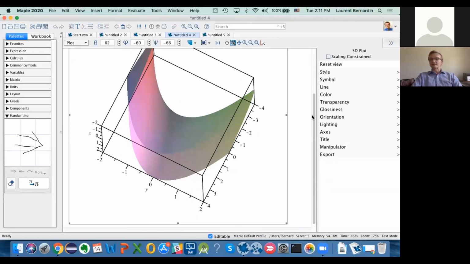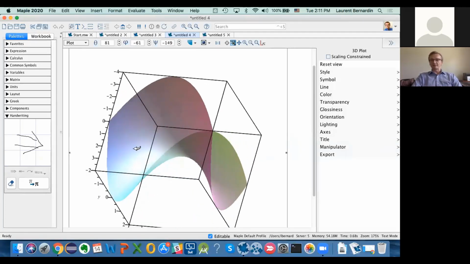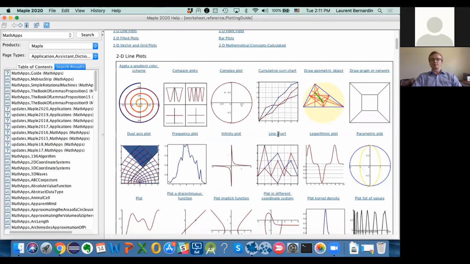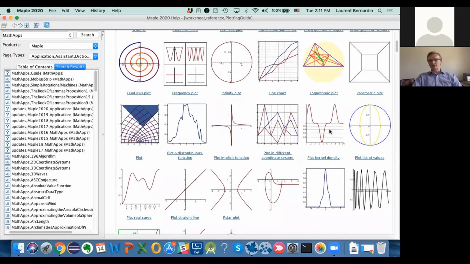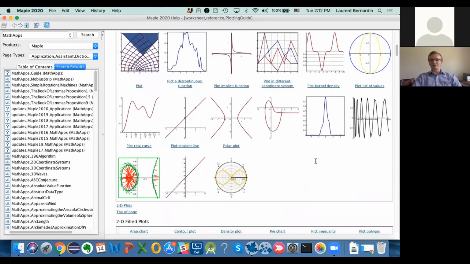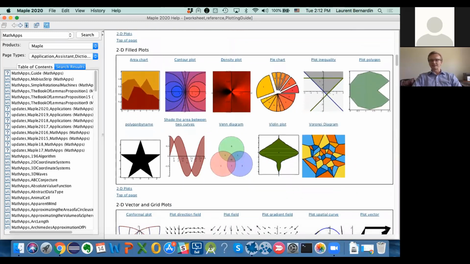All right. So definitely one of my favorite things in Maple is the ability to do plots. And we've seen 2D plot, we've seen 3D plot. Maple has a lot of different built-in plot types, all sorts of kinds that you can start from to illustrate various aspects of mathematics and science.